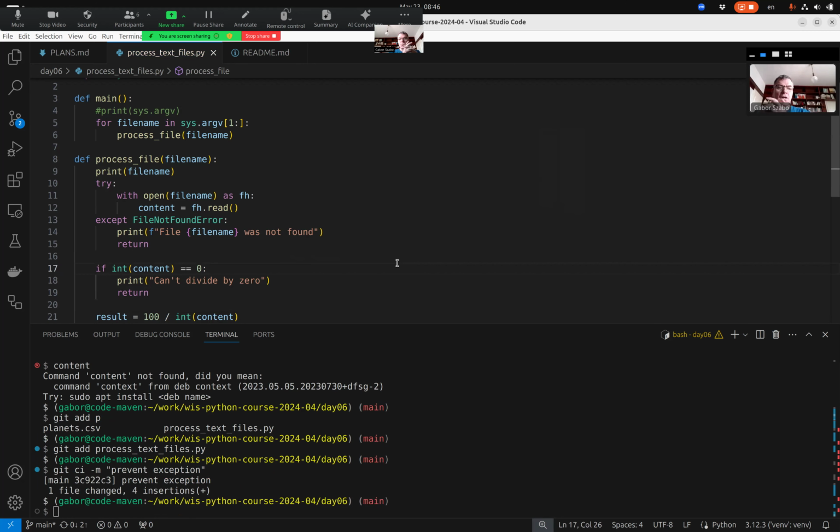Okay, so that's fine, but in reality, it might be the case that someone implemented this process function in some other file. So let's move this to some other file.